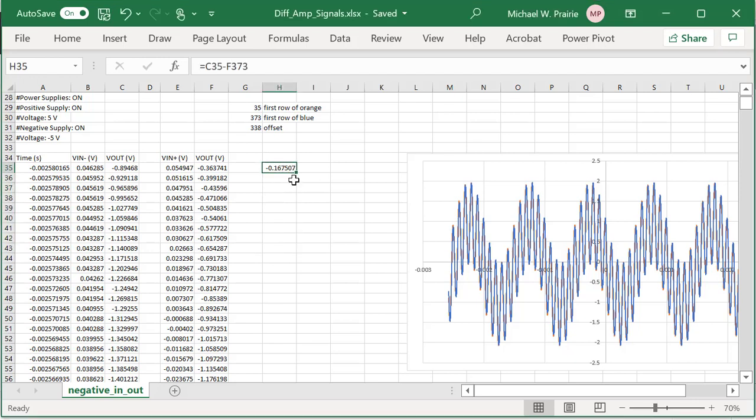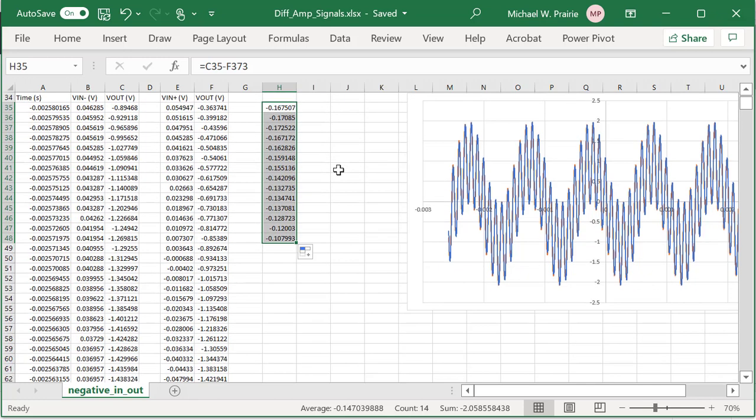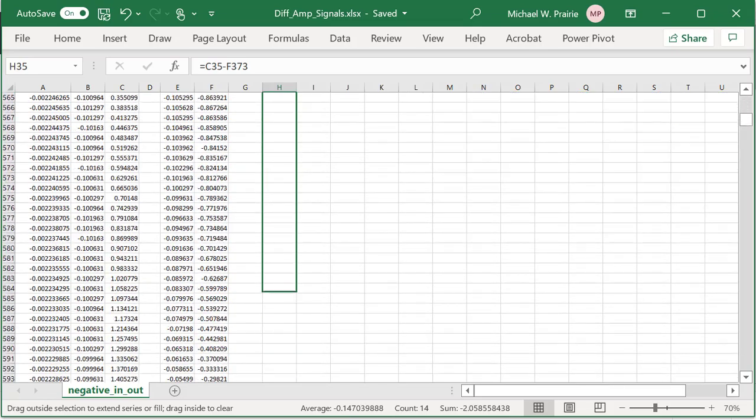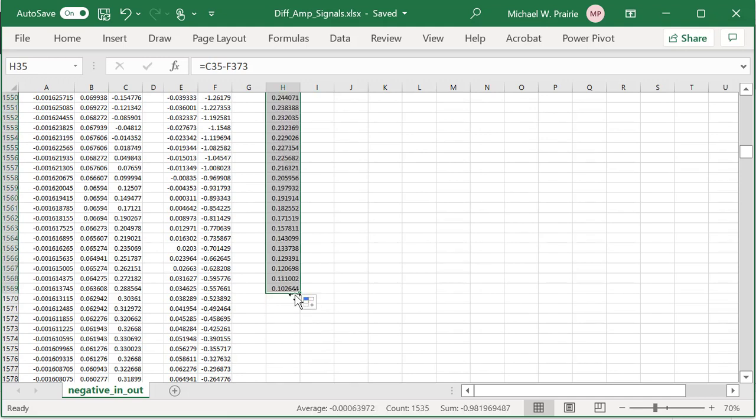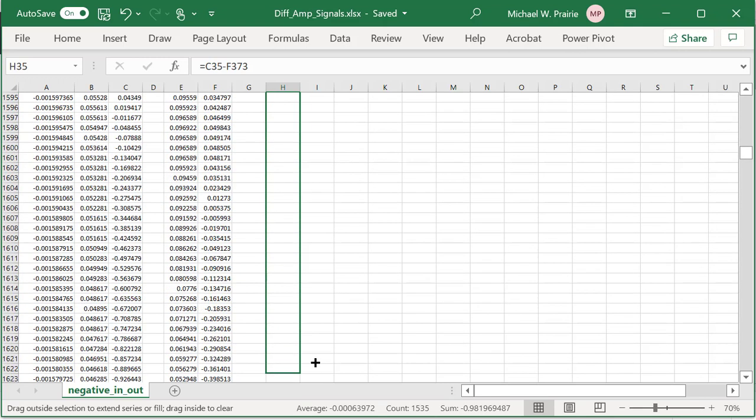All right. So what I'm going to do to continue this is grab this and drag it, and it will drag that formula all the way down. So it'll continue. I'm not going to do the whole thing, but I'm going to grab a whole bunch of it. Let it rip for a little bit, and that looks far enough. Let me bring it down to a nice round number. Let's go to 1600 so I can remember that number.